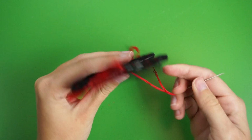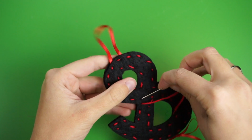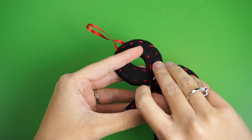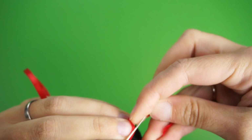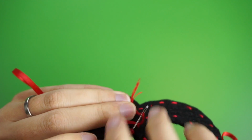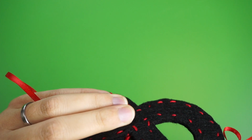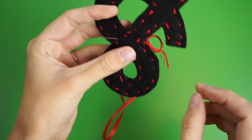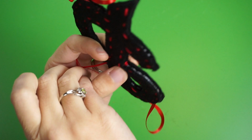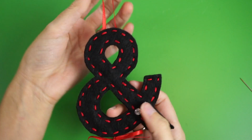When you get back around to where you started, flip the piece to the back and make a shallow stitch from the last point to the outside of the ampersand like we did earlier. Then tie a knot by grabbing the edge of the plastic mesh layer with your needle, pulling your needle through the loop in the embroidery floss, and pulling it tightly. Hide the excess thread by pushing your needle between the layers and back out again an inch or so away. Trim it close to the felt, and that is your finished ornament.